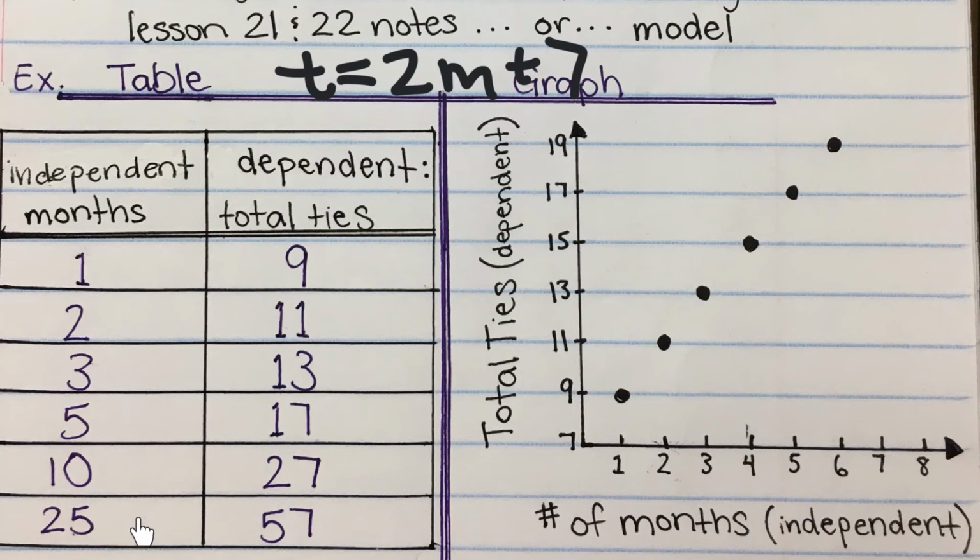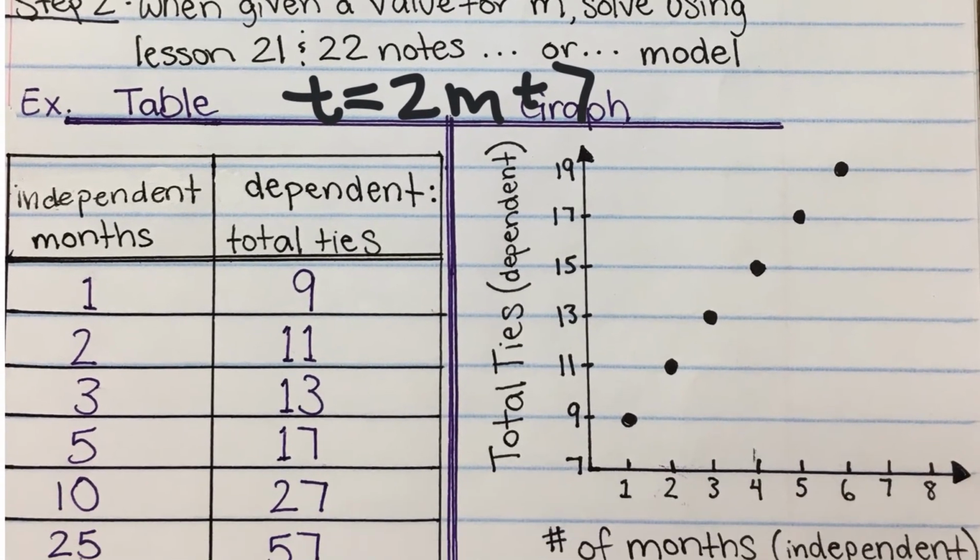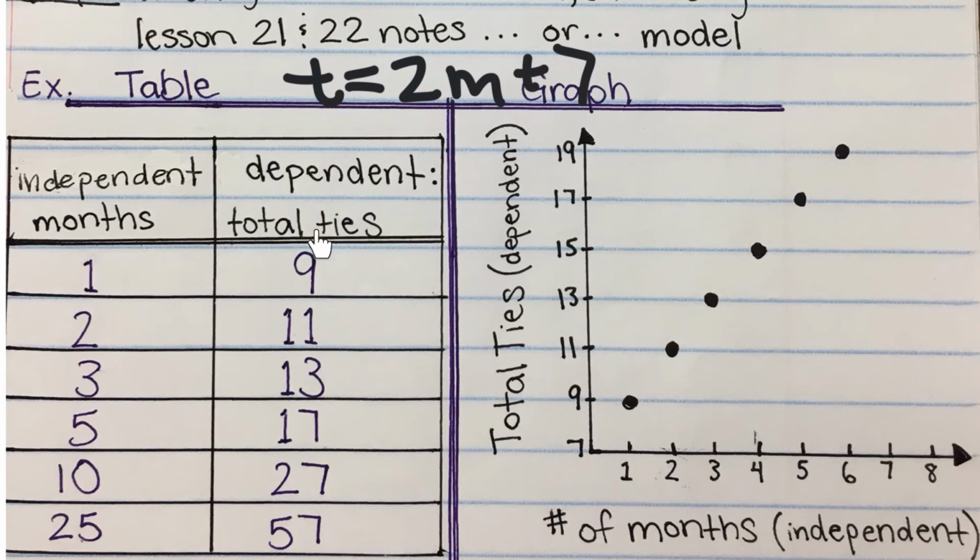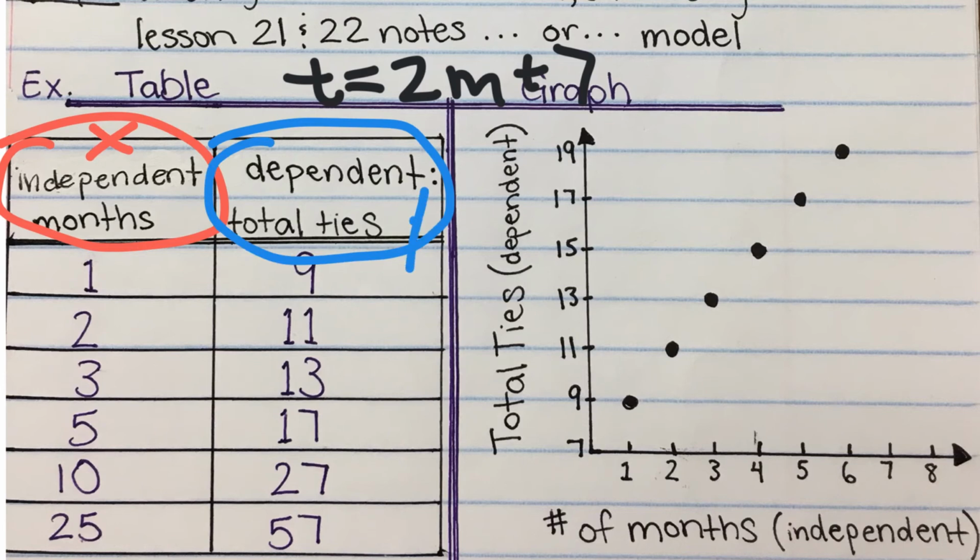Okay, so let's take this data and place it in our graph here. Instead of columns, a first column and a second column, we're going to be looking at axes. We have our x-axis moving horizontally and our y-axis moving vertically. Whenever we take information in a table and place it from the table into the graph, we always want our independent variable to be our x-axis and our dependent variable to run along our y-axis. So here, we're taking our independent variable, number of months, and placing it down here as the title of our x-axis. So the first column becomes the x-axis, number of months, independent variable.